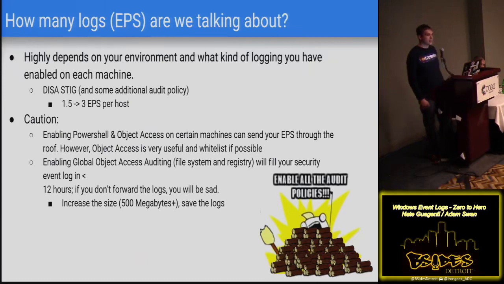However, there's some caveats there. If you start enabling things like PowerShell or object access, which literally logs every time a file, a registry key, a handle is accessed, it's ridiculous. So you can blow up your logs. You can go from 1 to 3 events per second to 10,000 events per second. I enabled everything on my personal box, and in 2 days I had 200 gigs of Windows event logs. So you definitely do not want to do that. You're going to end up like the little meme in the corner there, covered in logs with no way out.